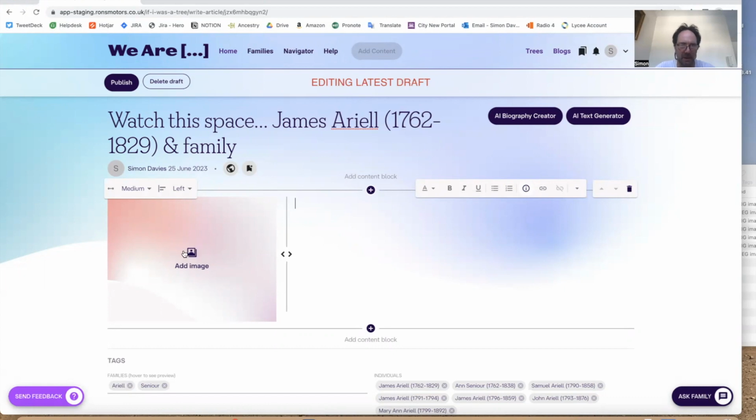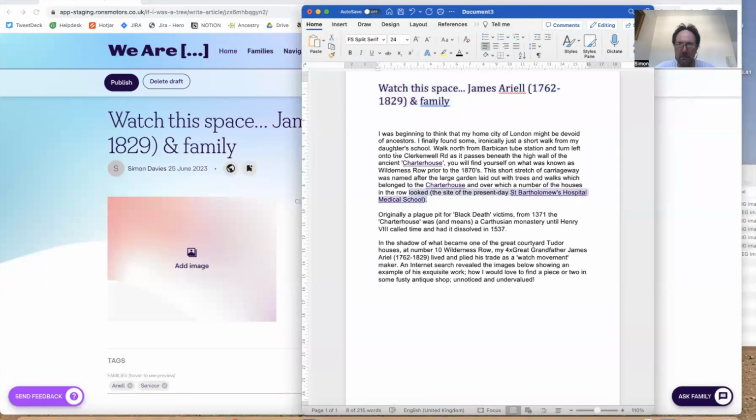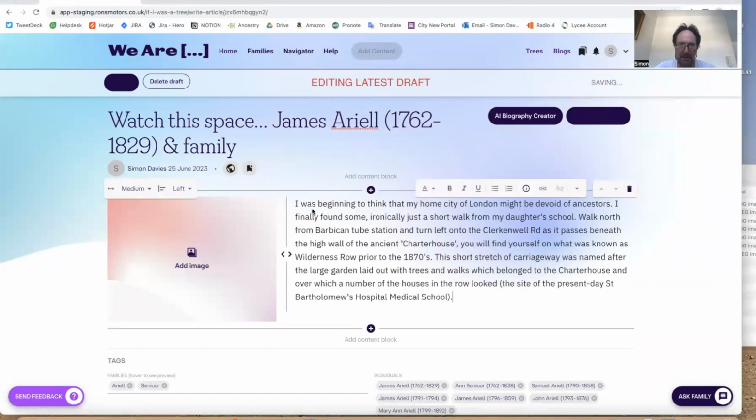Right, so I'm going to add, well, I'll put some text first. So I'll go back to my little crib thing here, where I've got this lovely text that I've written. Bam, there you are. I'm very excited to find him. That basically explains that and where he was. And then I'm going to add an image. I'm going to click here on image.